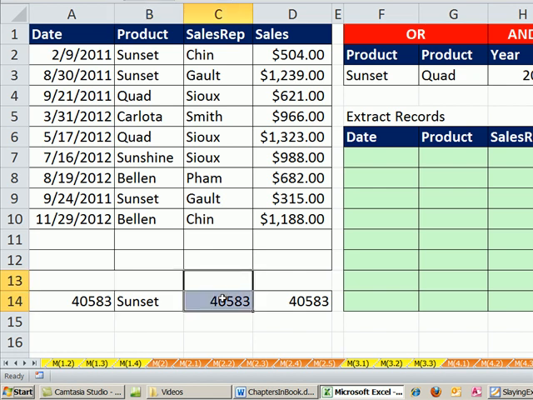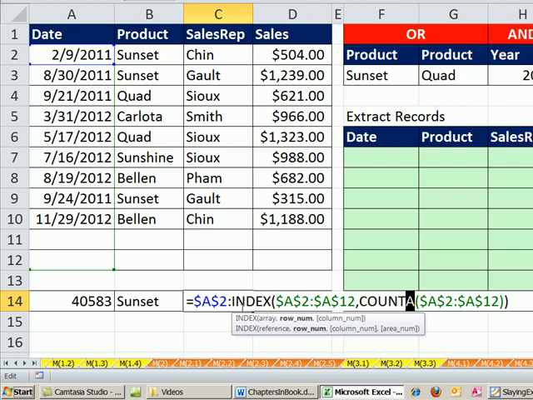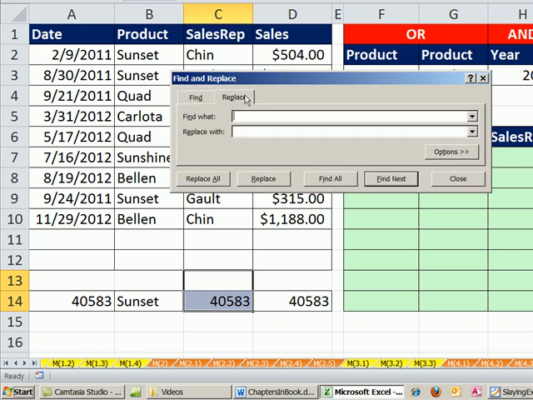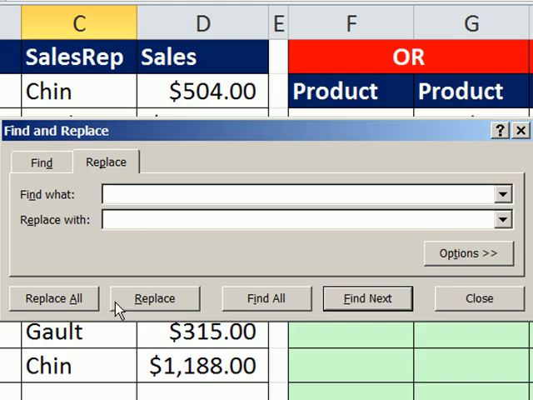Now here's another trick. In our last video, we did find and replace. Well, check this out. We could find and replace $A and tell it to replace with $C. The reason why we can't just search for A is because there's an A in the COUNTA. So watch this. I'm going to highlight 2 cells. If I highlight just 1 cell and Control H, it'll try to do everything in the sheet. But if I highlight 2, I'm forcing it just to look at these 2. Control H for find and replace. If you can't remember that, Control F and then click on Replace. Control H, find what?